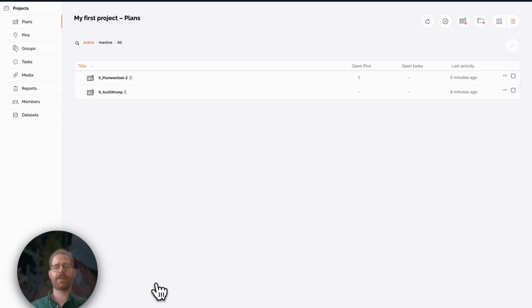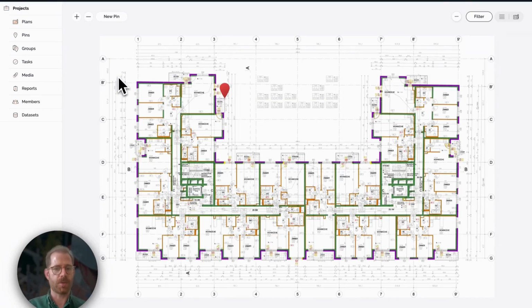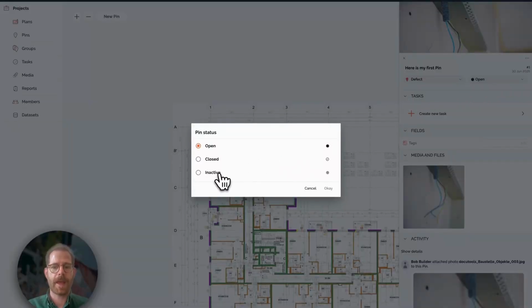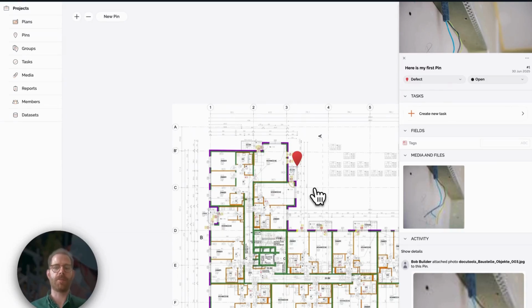One more info, second tip. A lot of people ask in the beginning if they can delete pins. For example, this first pin we now created, it's just a test pin, can I delete it? In DocuTools, there's no option of deleting anything, neither pins, photos, projects, etc. But you can always deactivate everything. So you can, for example, here this pin, you can set the status to inactive, and then it will be gone on the plan. You won't see it anymore. However, you can always get it back from the archive, let's say. So with this, we ensure that no data is lost. That's the main thing. But you can always deactivate.